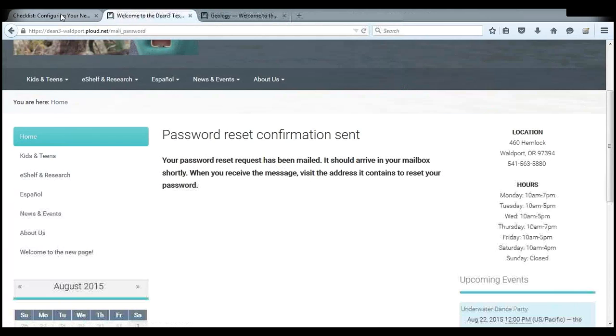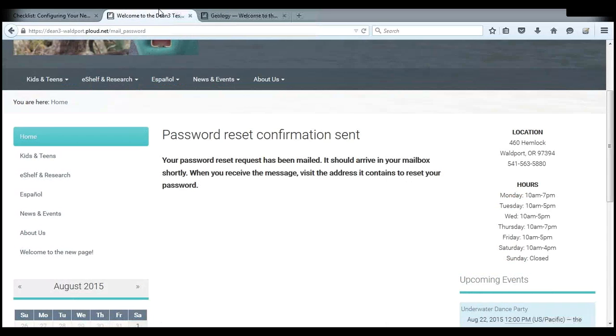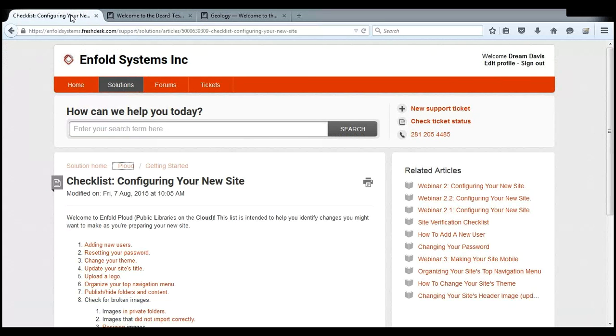And then if you do have any questions, our forums and our support ticketing system are both available for you to use to ask questions, not just about how to do something on your site, but even if the instructions for how to do something that we've posted in a knowledge base aren't useful, that's feedback that we welcome hearing, and we're glad to work on. If you're reading through those knowledge base articles and they don't answer your question, just let us know and we'll update them so that they will.